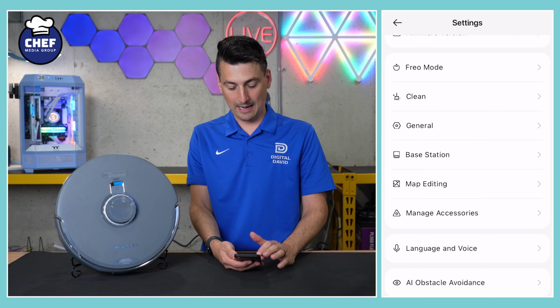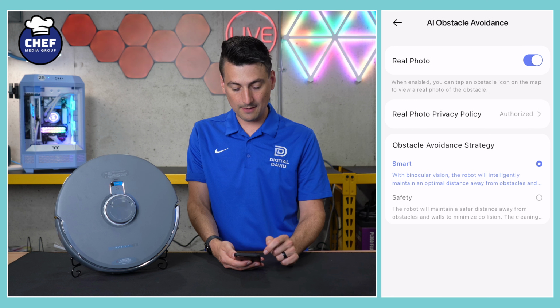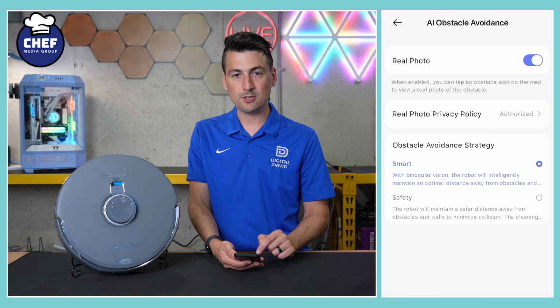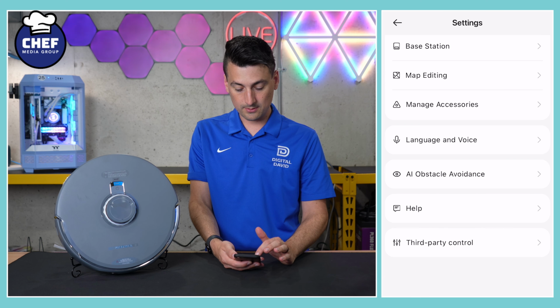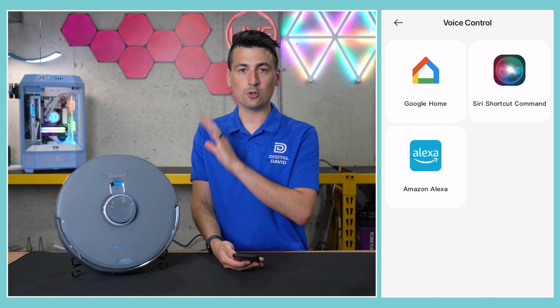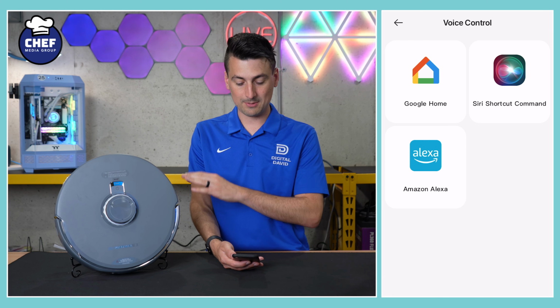Then we have manage accessories. This just shows us when it's time to replace certain parts and components. And then further down, we have language and voice settings. We have AI obstacle avoidance. So you can choose to turn on or off real photo and agree to the privacy option. And then obstacle avoidance strategy of smart or safety, up to you which one you want to choose. Further down, help section, and lastly, third-party controls. This will work with Google, Amazon, and Apple if you want to set up voice controls for this robot.